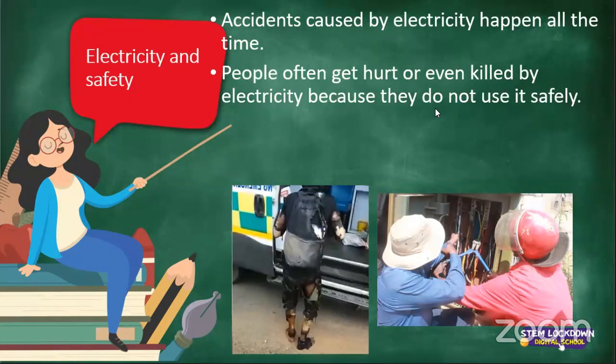In the picture on the bottom right, we've got two people. They don't even have rubber gloves on their hands, cutting things off, obviously maybe trying to connect their own cables to supply their homes or their businesses with electricity. So it is very important to stay safe and avoid seeing such things.